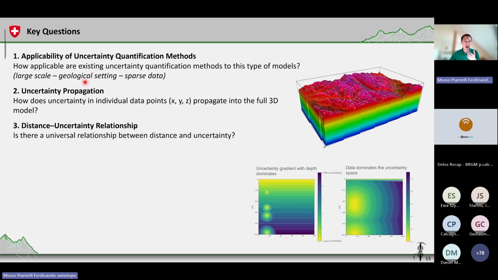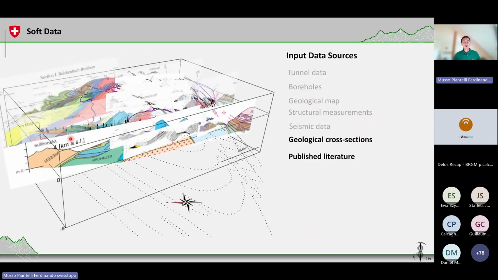And this is the main question I have, which could be tailored into a more detailed one: how, from geological information, do we move away with the uncertainty? Is there a universal relationship between distance and uncertainty? That would be very interesting for us, to have better insights there. And then the last point, already mentioned a bit in the presentation before: of course, we used all this hard geological information, but we have also used a lot of soft information that was very useful for building this model.